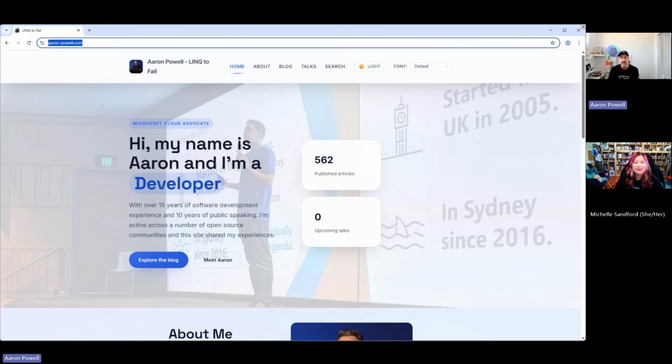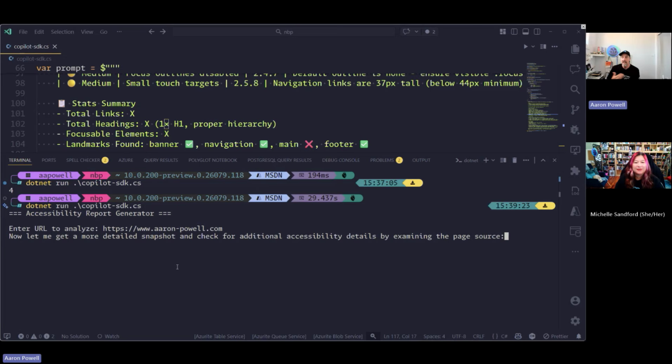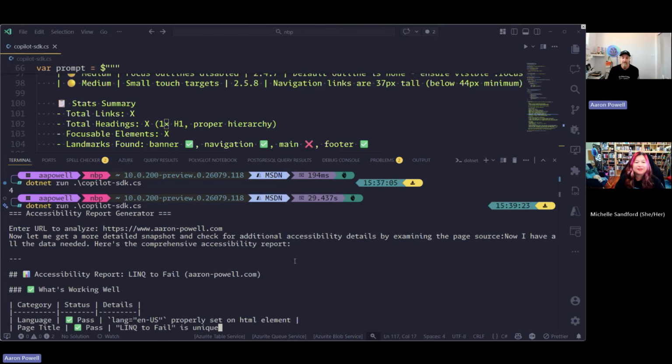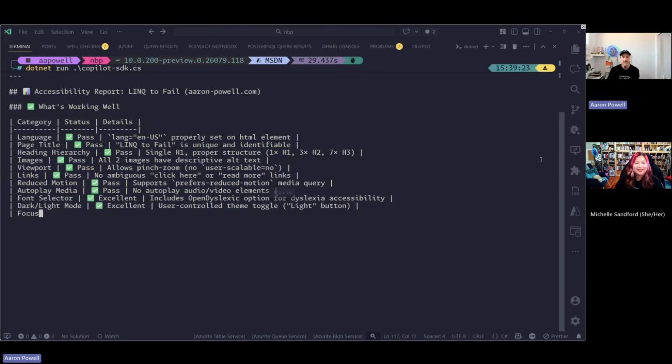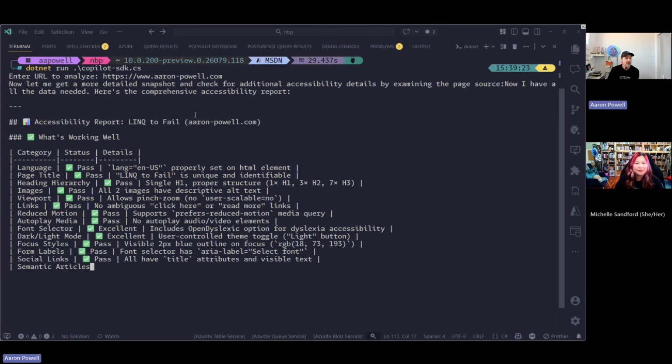If we come back to VS Code, we'll see that it's starting to give us some information. So it's doing some examination. It's looking at the page source and so on and so forth. This is going to take a minute or two to complete because it's got to download all of that and then perform the process. Oh, there we go. Speak of the response. There we go. We can see that it's given us that structure that we said.